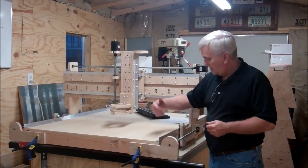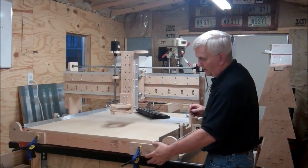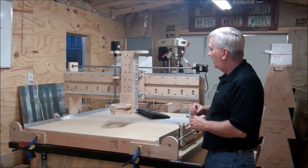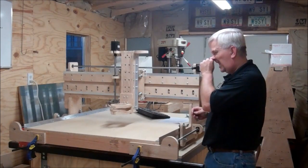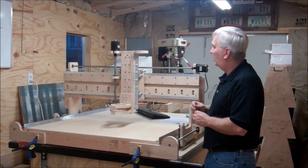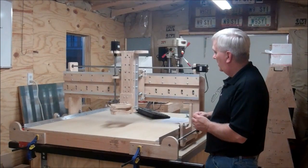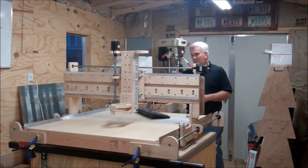I've got this one all wired up and I'm ready to flip the switch and see what happens. You'll notice I've just got these bearing mounts and motor mounts clamped in place in case I have to do any tweaking with the alignment. I've already put some white lithium grease on here to try to get them a little lubricated. I did have a wire come loose on one of the motors on the Z, so I had to poke that back in — I really need to get another connector, but I think I've got it in there good enough to test it out. Let's fire it up and see what happens.